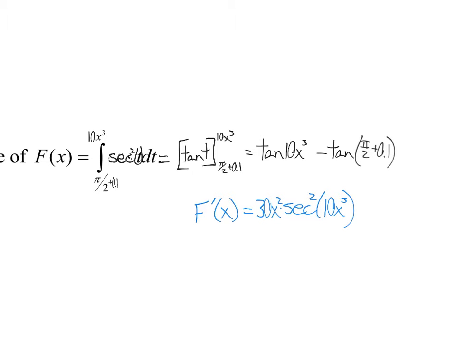Alright, now, we can do this using our second fundamental theorem of calculus without all that work, simply by replacing the t. So it's secant squared, replace the t with the 10x cubed, and then multiply by the derivative of that, so 30x squared. Okay, and that's what we had gotten, but by using the second fundamental theorem of calculus, we can do this just writing down the answer. Okay? But that's, like I said, the only wrinkle in this whole thing is that if it's not just an x, you need to multiply by the derivative of what it's going to.